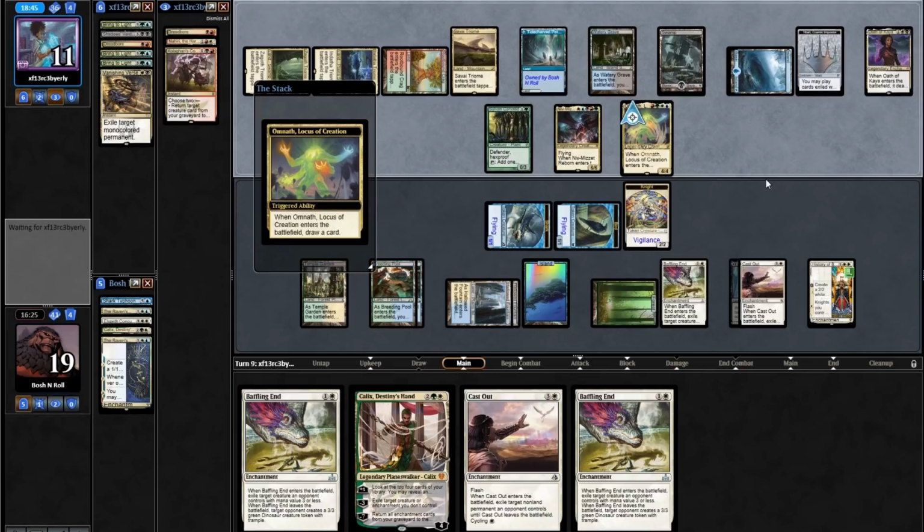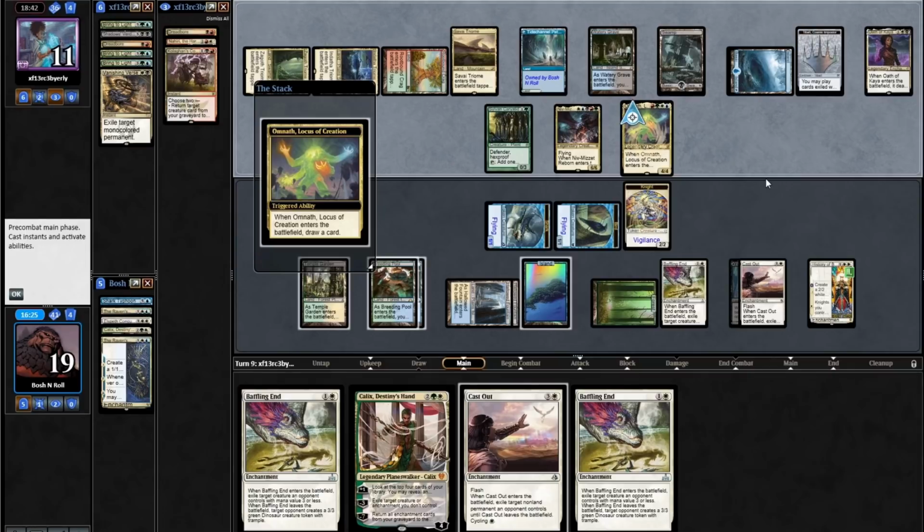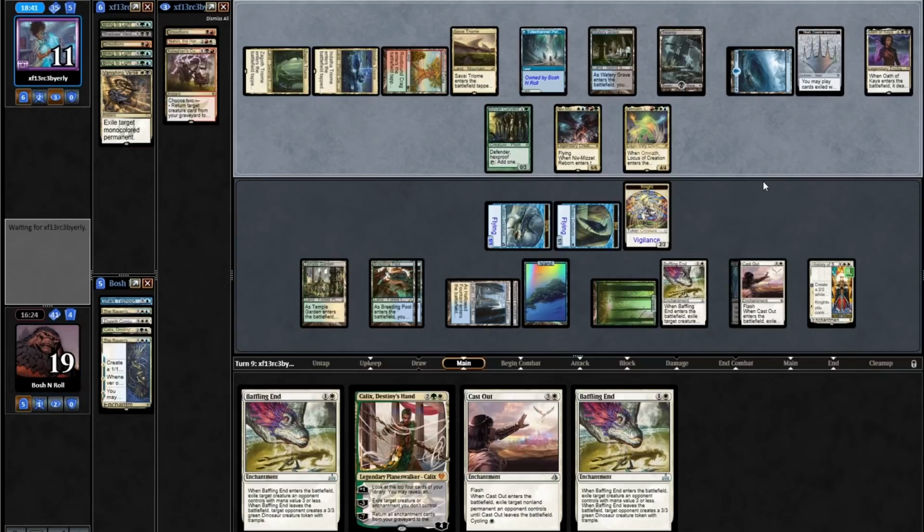Yikes. Okay. All right, Omnath popping off here. I guess that makes sense. You're already playing five colors. Might as well put every busted card in.